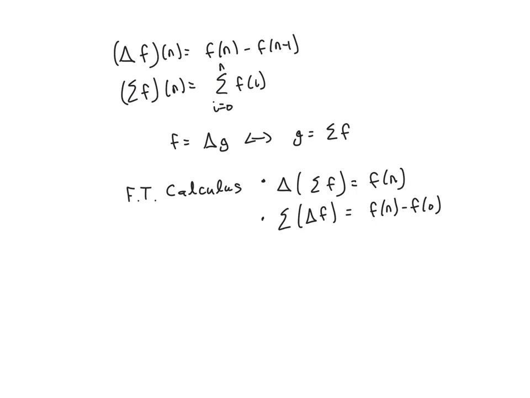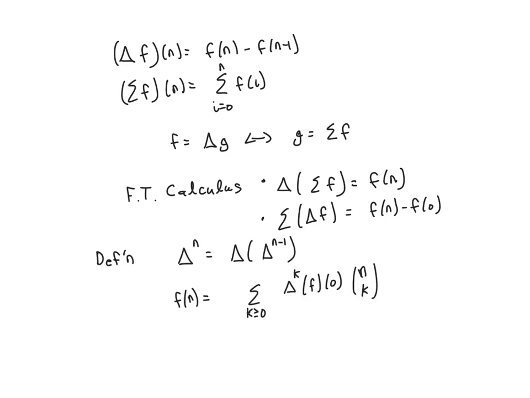Then, with this notation, our Mobius inversion formula looks like this. f is the derivative of g if and only if g is the integral of f, which is exactly like the statement from calculus. And in fact, you get that the derivative of the integral is just the original function, and the integral of the derivative is just the function evaluated at the limits of integration, and take the difference. So you get this sort of discrete analog of calculus.